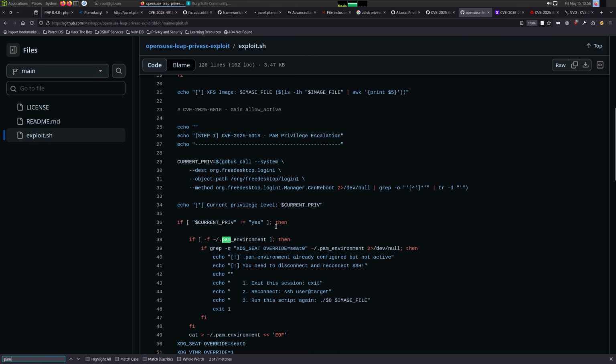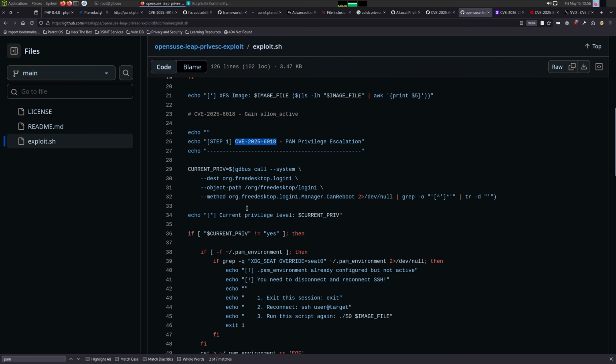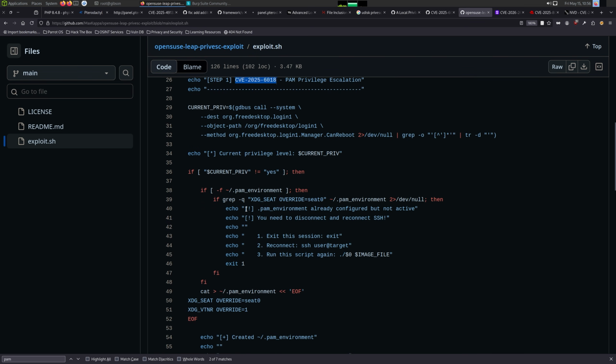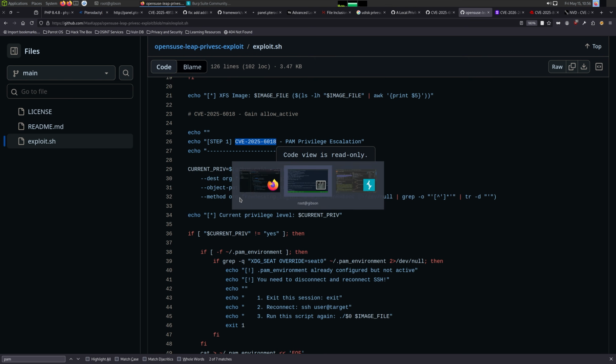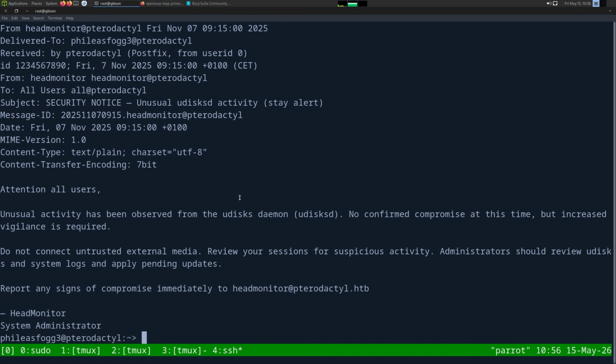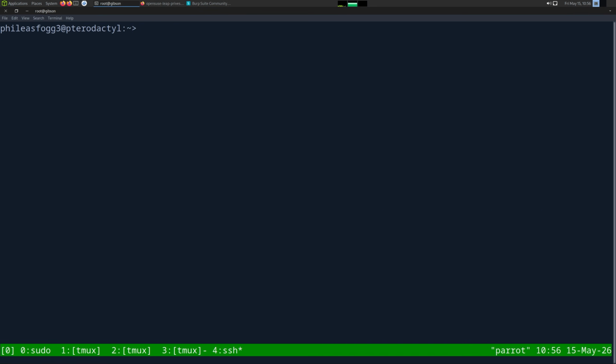Okay. So this is showing both of them. There's a 2025 CVE as well. And this is going to be an exploit within, I think it's PolicyKit, PK. I just want to kind of show this first. We're not going to run any of the scripts. I think it's easier if we just run it manually.